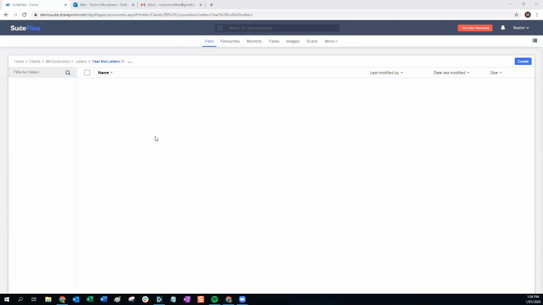So you're probably doing this anyway, just for your standard letters, but this is really important because you'll get the copy of the signed file back into this same location. So if you're starting the process from here, then you can expect the signed copy of the file to also end up in this folder as well.